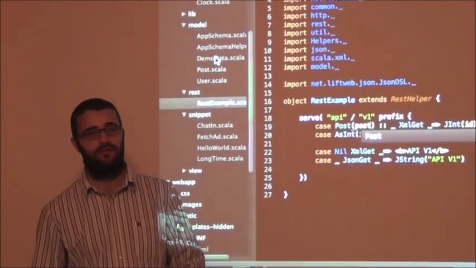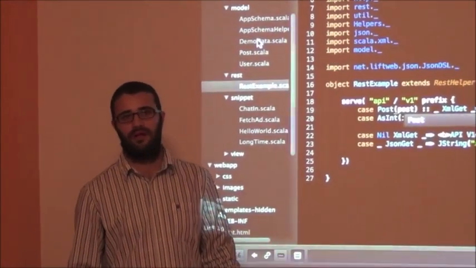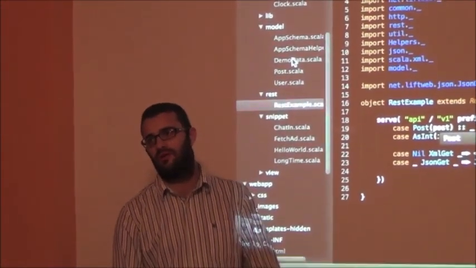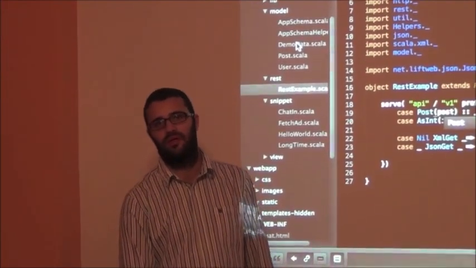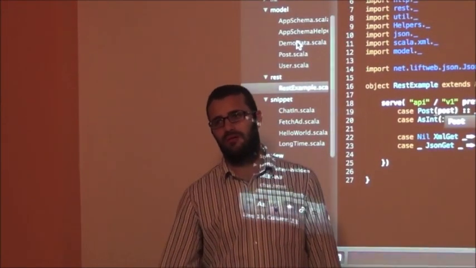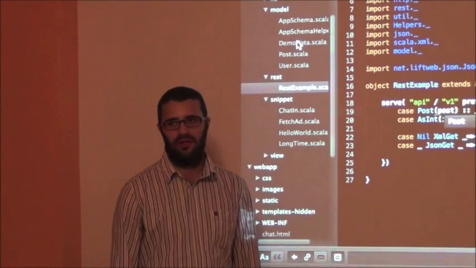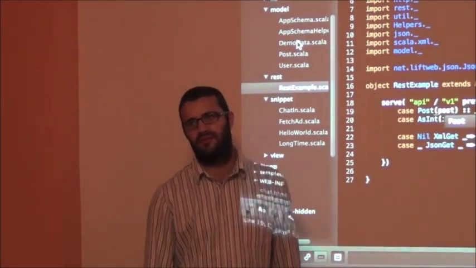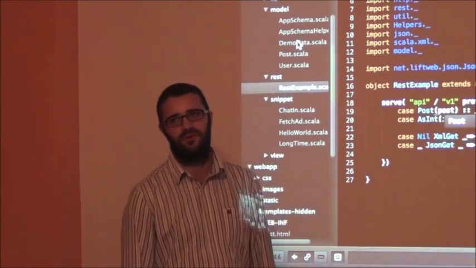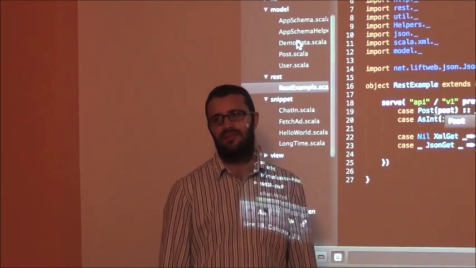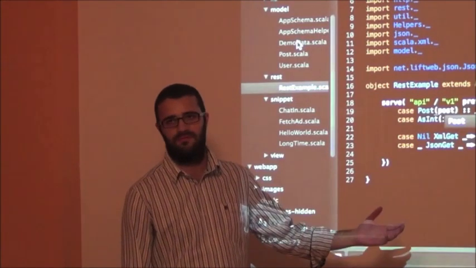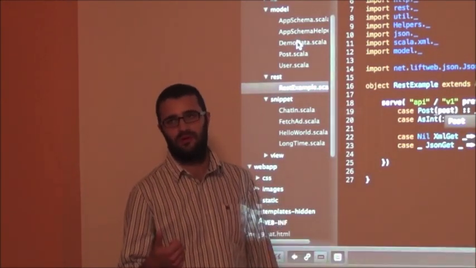Does it scale? I think it does, because you have stuff like Foursquare and they are quite big websites. But compared with Node.js, I'm sure you can have more, probably, I don't know. You can have the same, but it depends on how much RAM. I think the JVM needs a lot of RAM, so Node.js is lighter, I guess. But the point is, with this you can do a lot of different things within one framework.